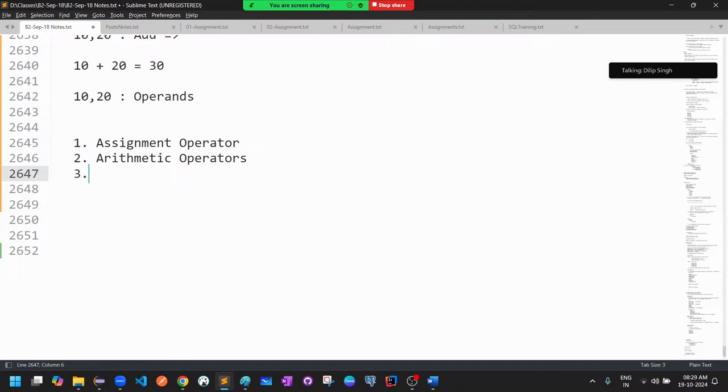Third one is arithmetic operators. Third one is unary operators. And then equality and relational operators.